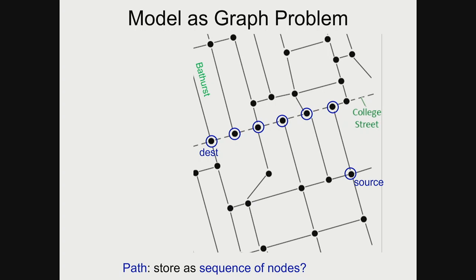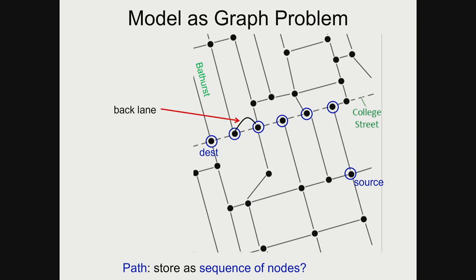It's not bad, but there is a shortfall in this. Can anybody see why this is maybe not the best way to do it? This isn't a ridiculous way to store a path, but in these street graphs, it's not the best way to store it. There are a few cases where this is problematic. So can you see any problem if we made this the output of our path search algorithm?